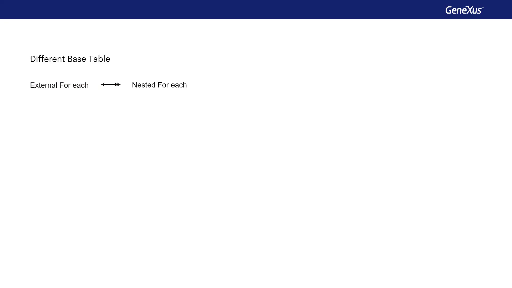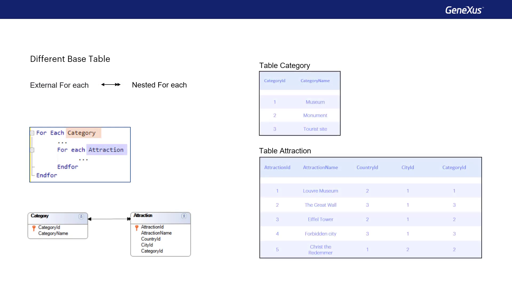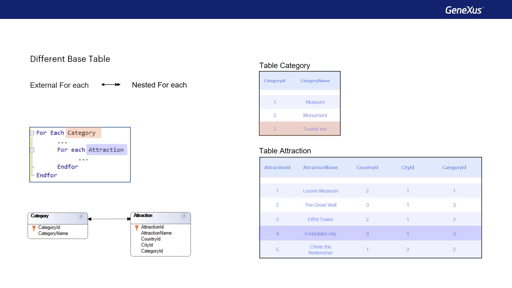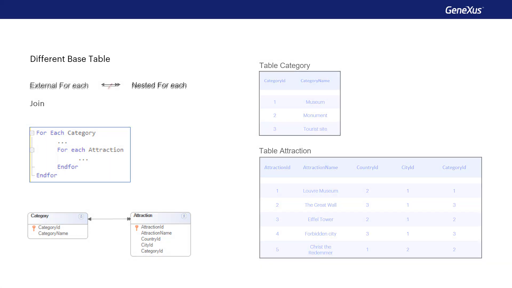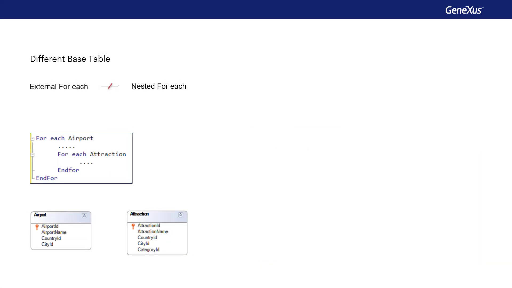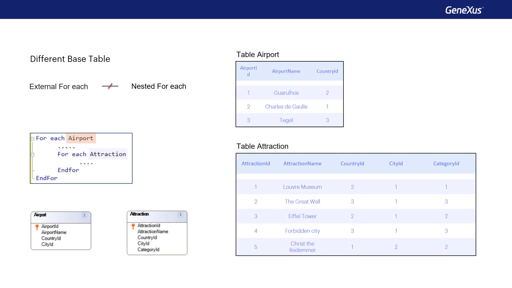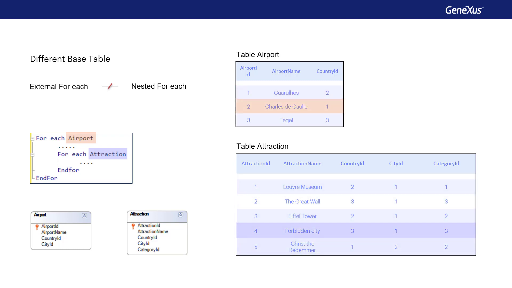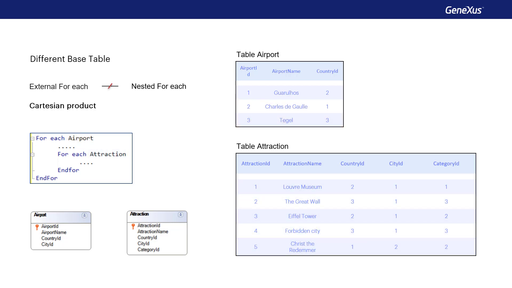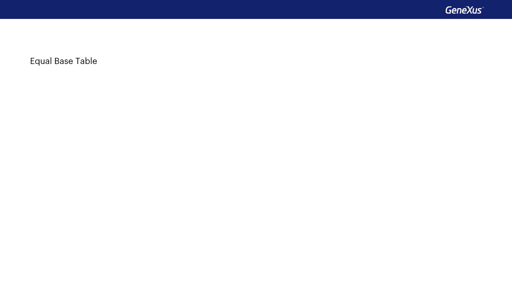In the first case, for each record of the main foreach, the nested foreach will run its instructions only for the N associated records. The operation that cuts the data from a table by that of another one is known as a join. In the second case, when there is no relationship, for each record in the main foreach, the nested foreach will run its instructions for all the records of the other table, because it has found no relationship between them. This operation is known as Cartesian product. When the base tables are the same, an operation known as control break is performed.